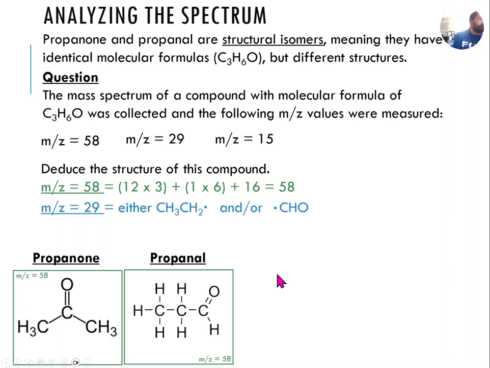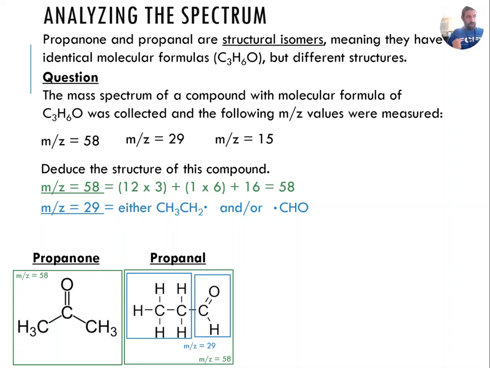Now, if we look at the mass to charge ratio of 29, you'll see that one in table 22 of the data booklet. When you see that mass to charge ratio in a mass spectrum, it's either going to be an ethyl group that got fragmented off or the CHO in the aldehyde. So if we look at propanal, there are 2 different fragments that could produce that mass to charge ratio, because we have the CHO here in the aldehyde and the ethyl group here.